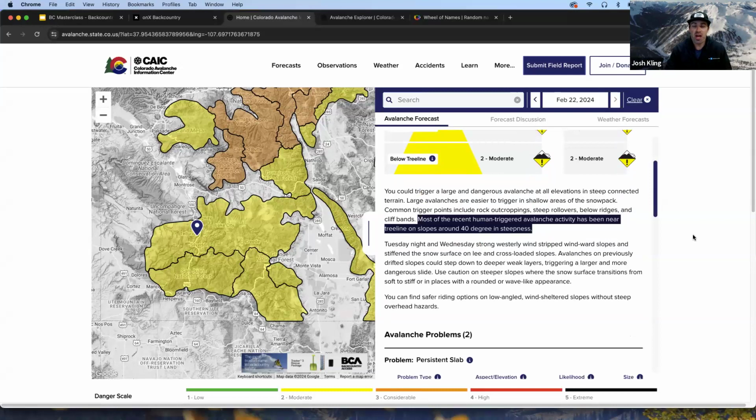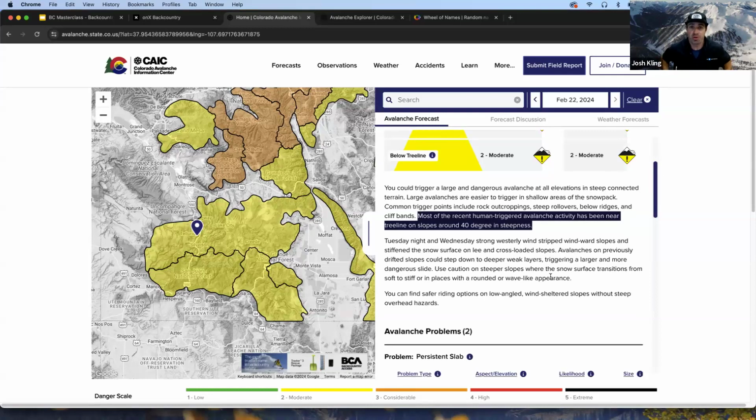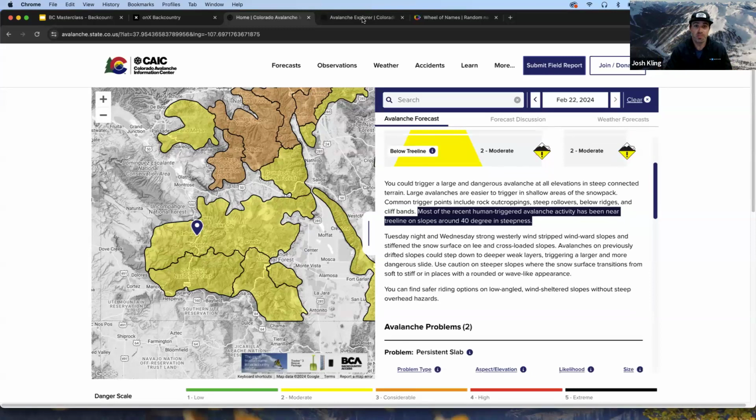I care when Heli-trax is dropping bombs or CDOT's blowing stuff up with huge charges. But what I really care about is what's going on with other human beings in the backcountry, human-triggered avalanches. So what we can do here is go to the Avalanche Explorer page, click that, would you?